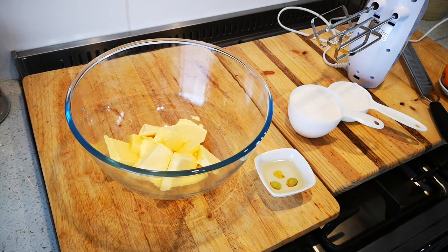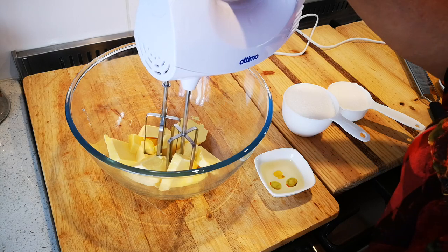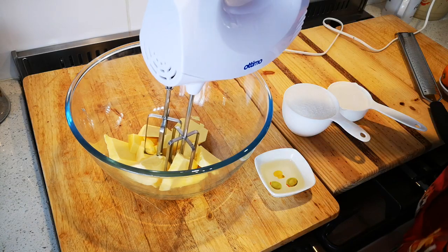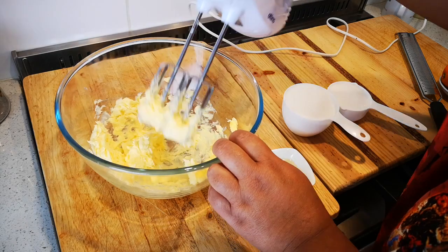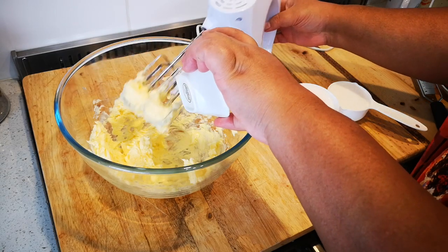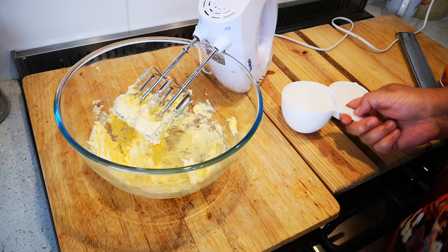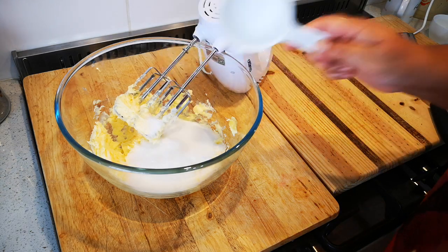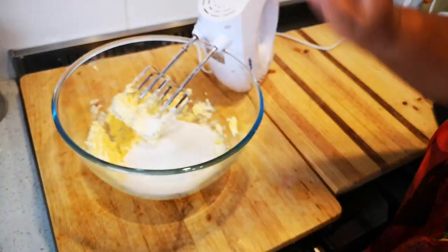Okay, let's start. I'm just loosening the butter a bit. Oh, I didn't even plug it in. Oopsie. Here we go. I'm going to add the oil. And the sugar. Okay. And now this is going to be mixed for 5 minutes.